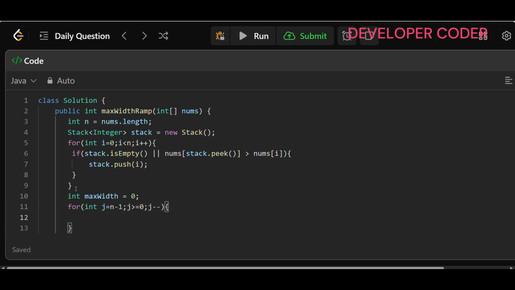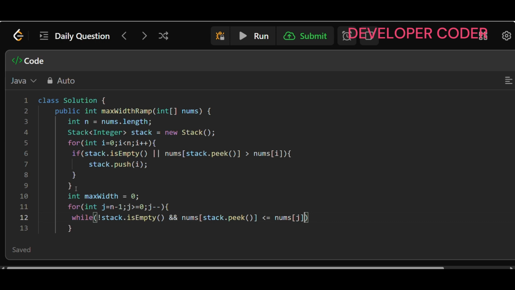Inside this I'm going to run one while loop while my stack is not empty. Then I'm going to check if nums of stack.peek element is less than or equal to nums of j.